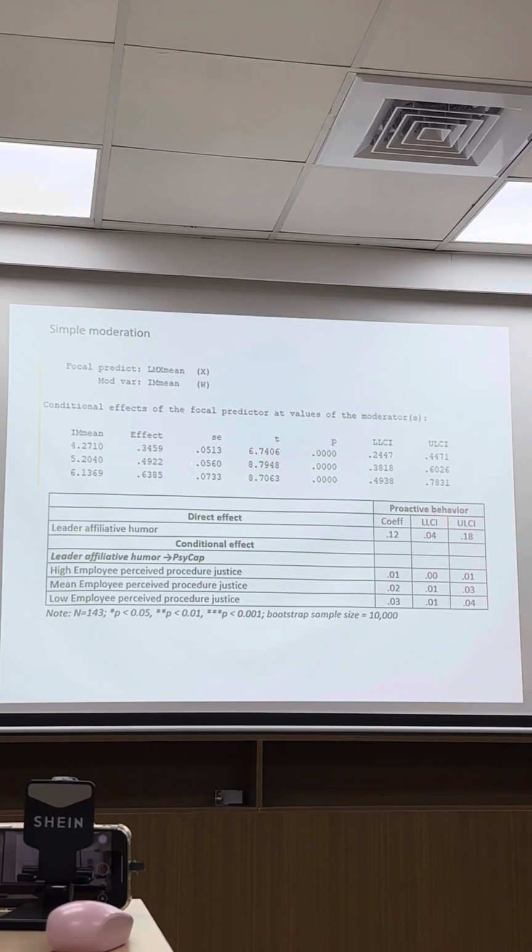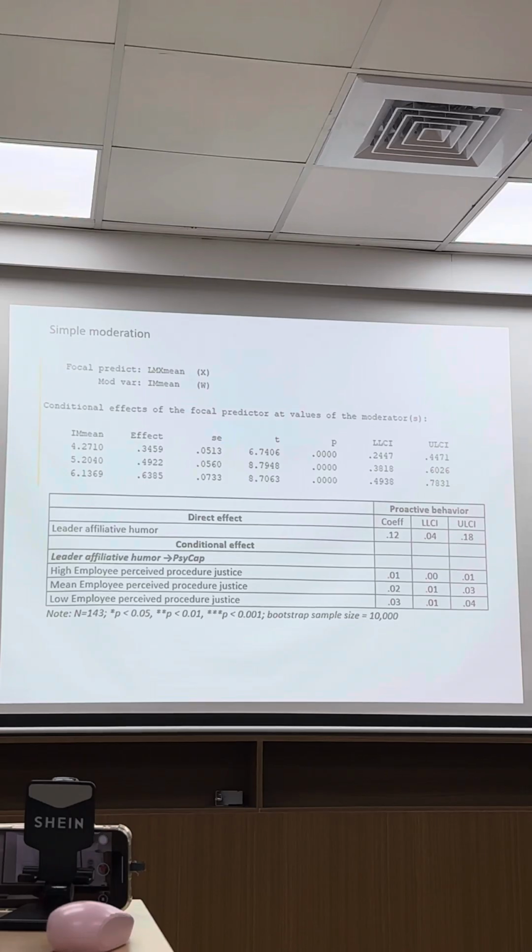Okay, so let's look at this. When the moderator becomes higher, the effect becomes stronger. What does it mean? This means that effect is actually the red line. Okay, so this line is when there's no moderation effect, or we can say this is the line where the moderation effect is at low, and this is where they are high, they move up. So that means we prove that the direction is positive. Okay.